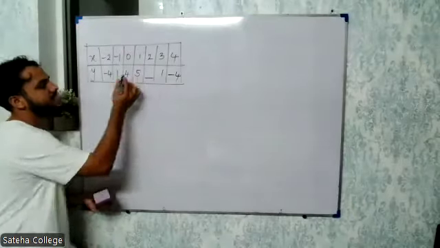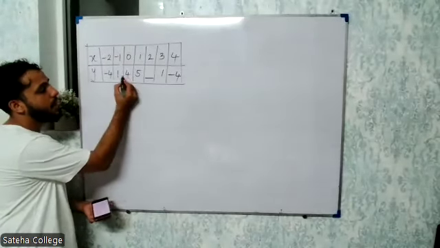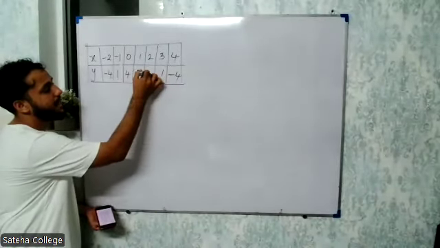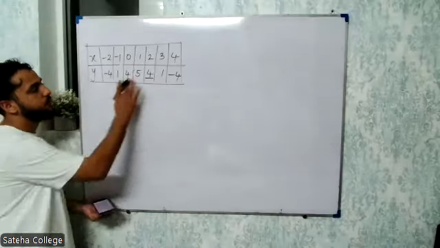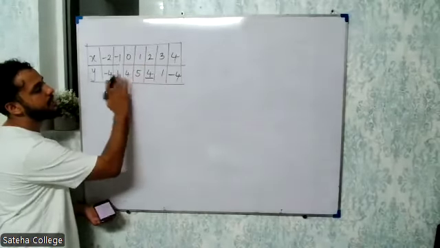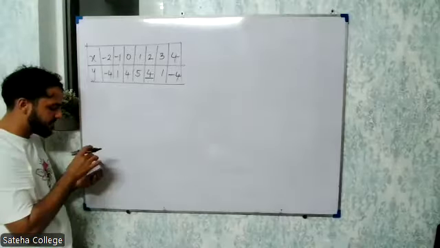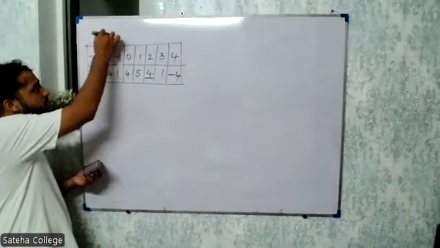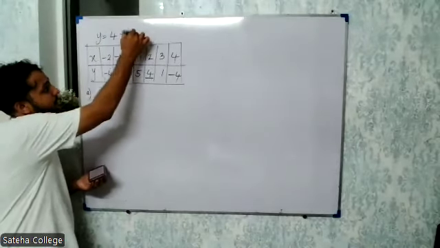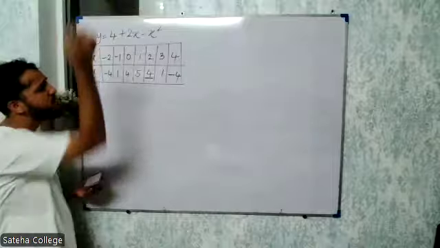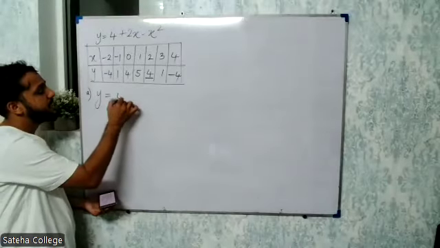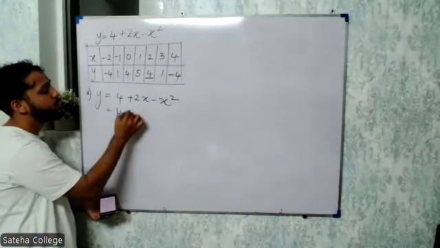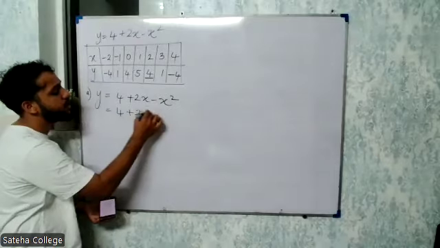So then looking at the symmetry, you can see -4, 1, 4. The value is increasing, 5, reaching a maximum point, decreasing back again. So this also should be equal to 4. Upon the turning point, you can see the values are equal. The graph is symmetrical. But we'll apply the equation. The equation given is y is equal to 4 plus 2x minus x squared. Now, one thing here, be very careful. I'll show you where you should be very careful. So 4 plus 2 into what is x? X is equal to 2.